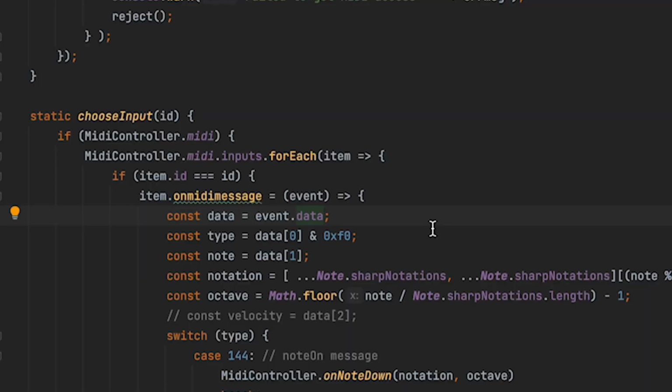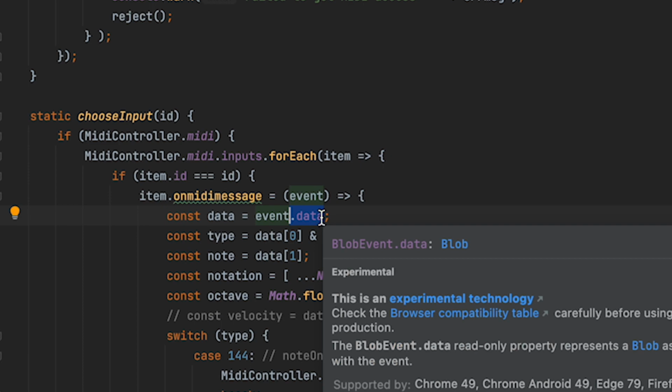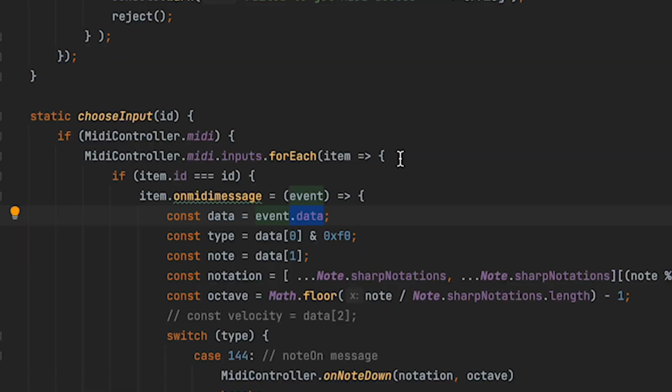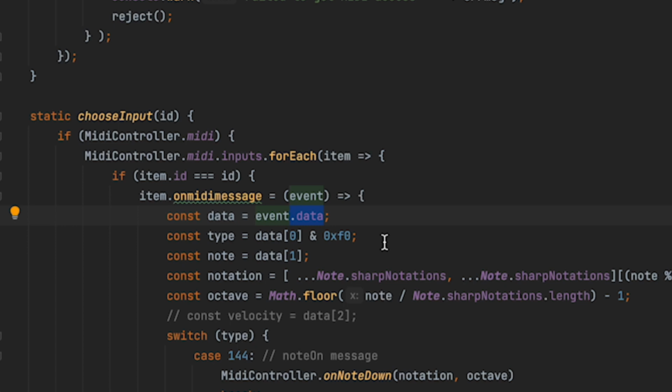Now, just as a final note, this data object: why is it an array like this? Why can't it be more to the point, like key-value pairs in a dictionary that are properly labeled? MIDI is capable of so much, and just limiting it to "I press a key and I want to listen to it" is not nearly what it's capable of doing. That's why this array is so generic, just because it can do so much.